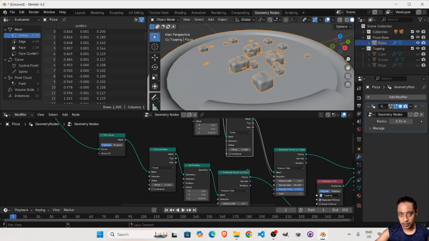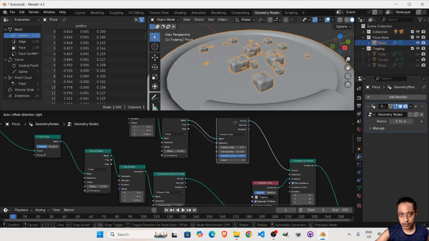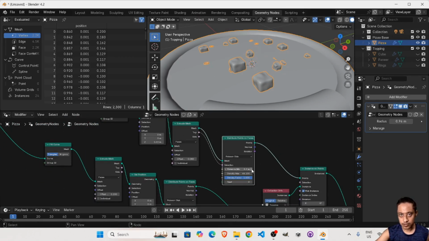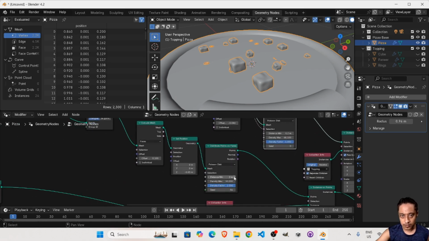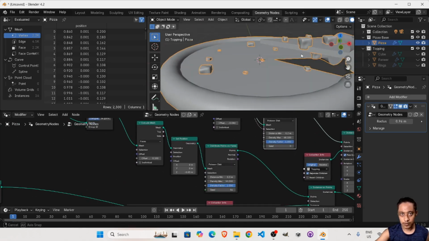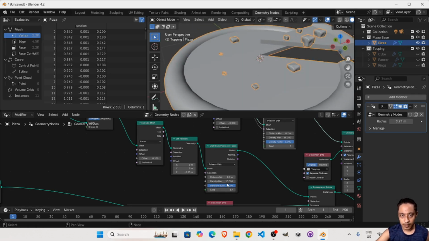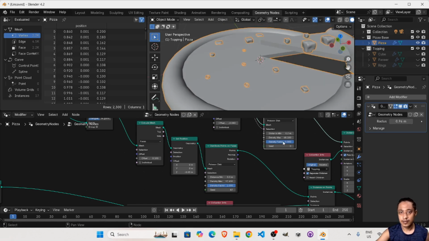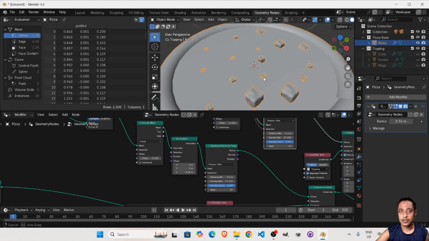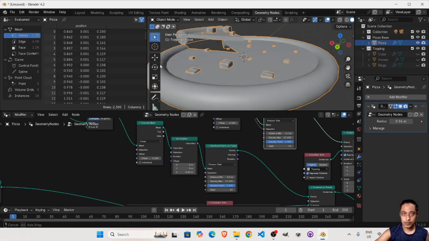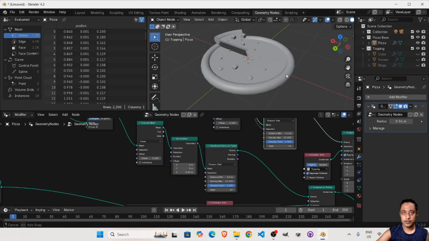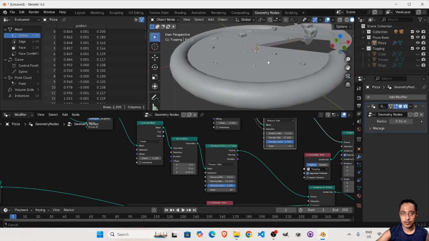this is done. Now what we can do is we have been using Poisson disc over here, so let's increase this one so that we can get a better variation. Let's change the seeds and see what we can get. And let's increase the density a little bit. Yeah, let's change the seeds and see what has happened. Yeah, so as you can see, we have created a pizza base.